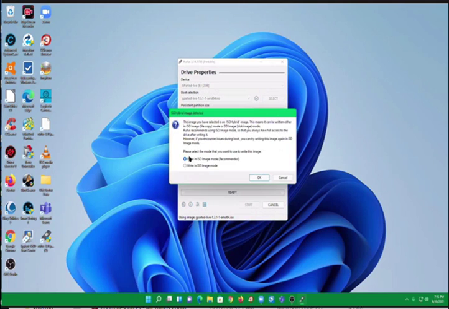It wants to know how you want to write out the ISO image to the flash drive. I always leave it in the recommended. This DD image is a Linux tool that I haven't used as yet, so I don't know what it's like. But DD I know is a Linux command.